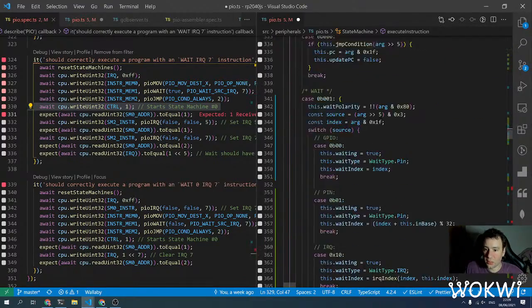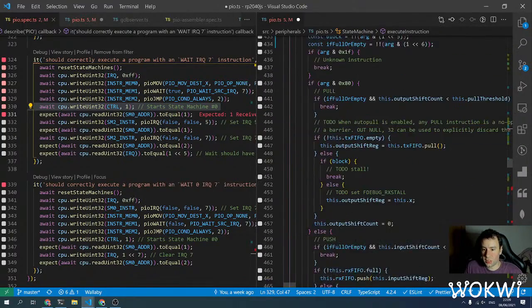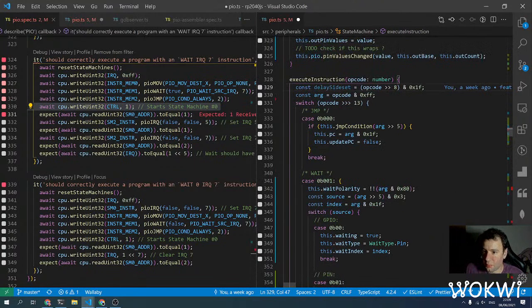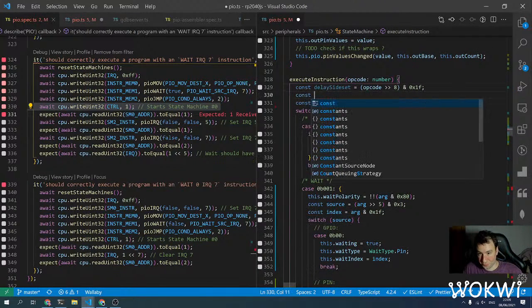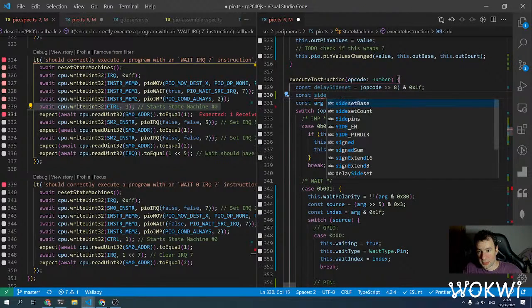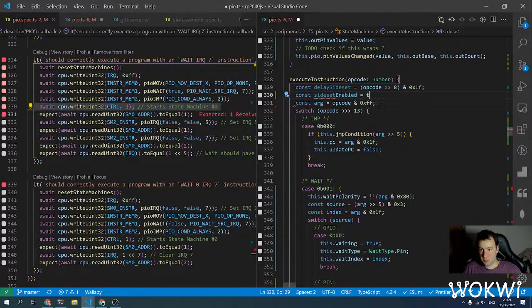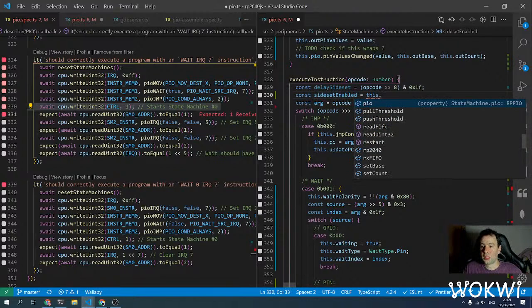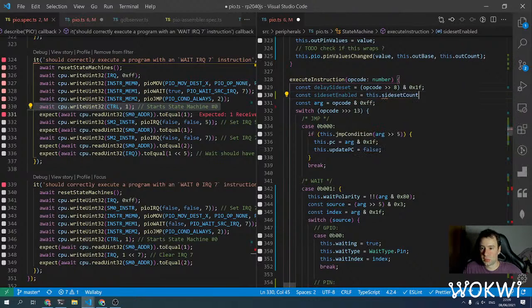Yes, the side set could happen right after the instruction, because I think it takes precedence over the instruction. So side set enabled if this dot set count, yeah, so side set bits is this.